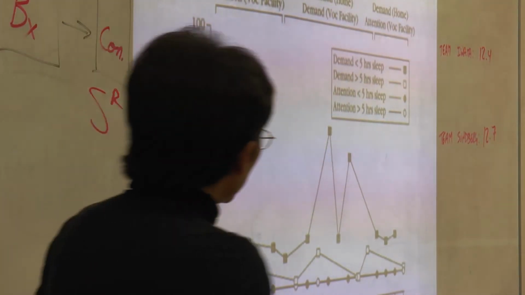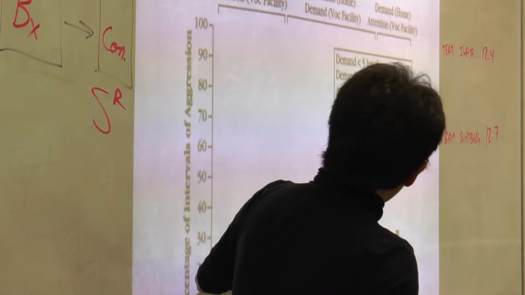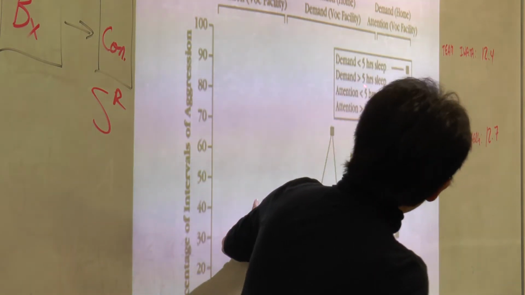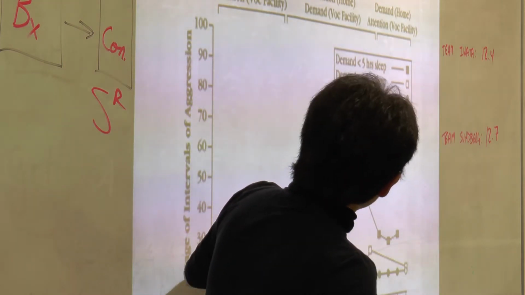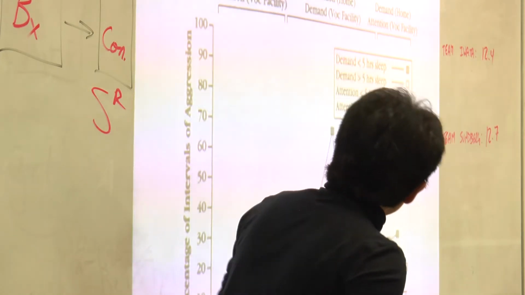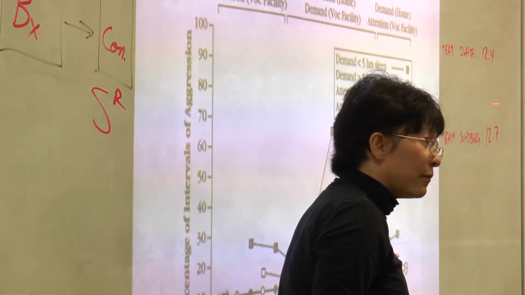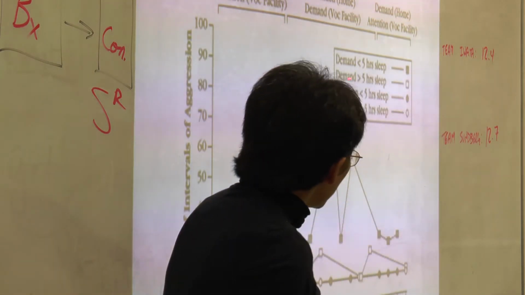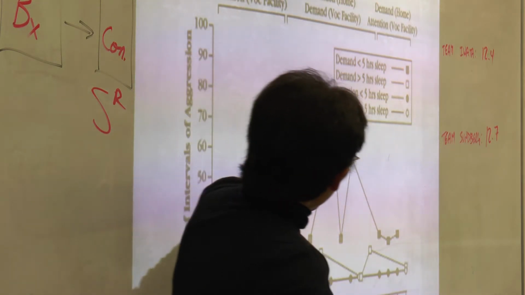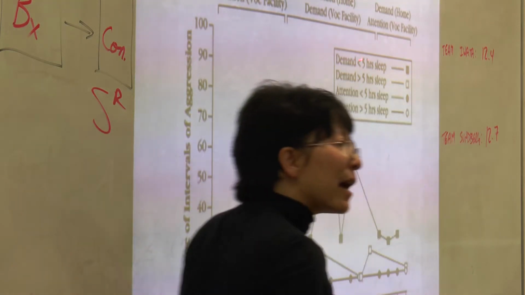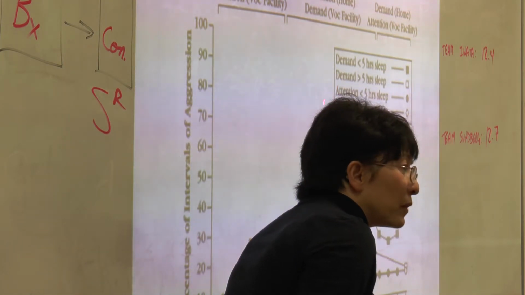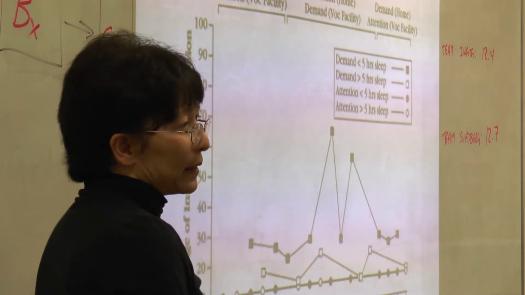So, these squares, the clear, white one, is that more demand? These are both demand situations, but this one is when a person had hardly any, less than 5 hours of sleep. This is the demand when they had more than 5 hours of sleep. So you can see when they had less sleep, they were acting out much more. When they had more sleep, they were acting out less. And when it was attention, not a demand situation but more of a praise situation, they were doing the best.